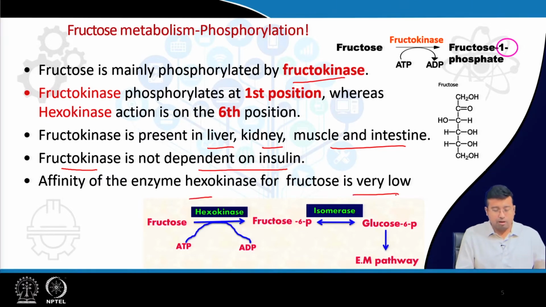In this reaction fructose is converted to fructose 6-phosphate. If you are asked how fructose can go into carbohydrate metabolism, you can use your knowledge from previous classes: hexokinase can act on fructose to form fructose 6-phosphate, and fructose 6-phosphate is a product of glycolysis. Glucose 6-phosphate is converted to fructose 6-phosphate by phosphohexoisomerase, and this is basically the EM pathway, the Embden-Meyerhof pathway, which is glycolysis. But this does not happen often. Why? Because hexokinase almost does not want to act on fructose.